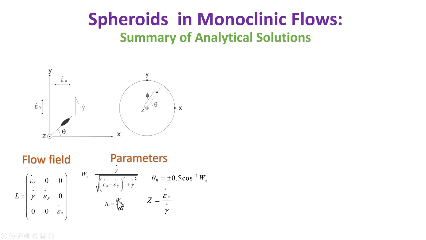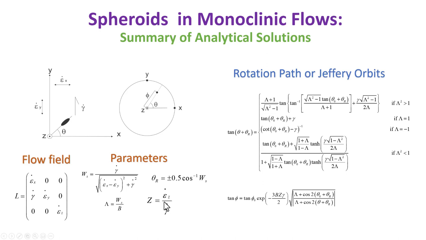Lambda is the ratio of the sectional kinematic vorticity number divided by the shape factor b. And the third dimensionless parameter is z, the ratio of the strain rate along the vorticity axis epsilon z dot divided by the shear strain rate. With this setup, the equation can be solved, and the history for theta is described by these composite equations depending on the parameter lambda squared. The equation for theta evolution is this one.